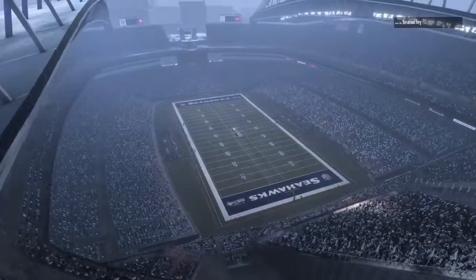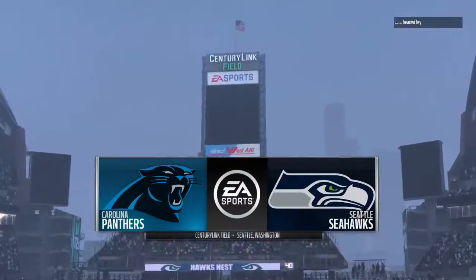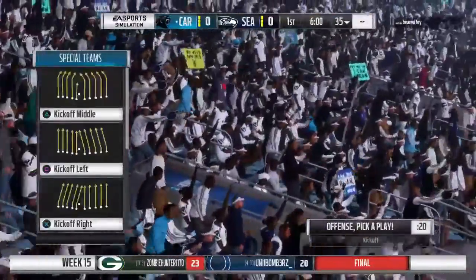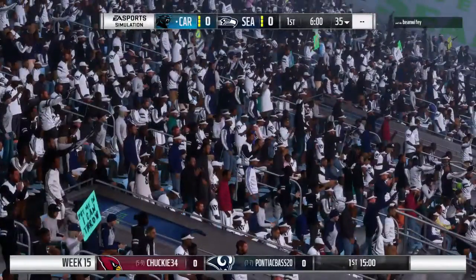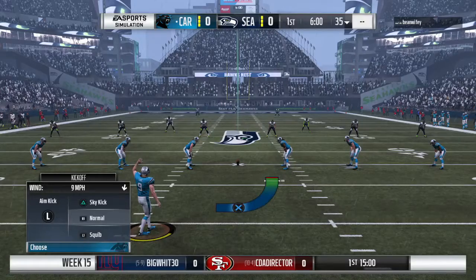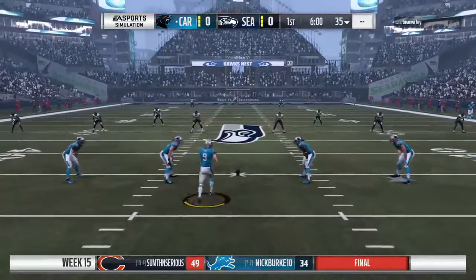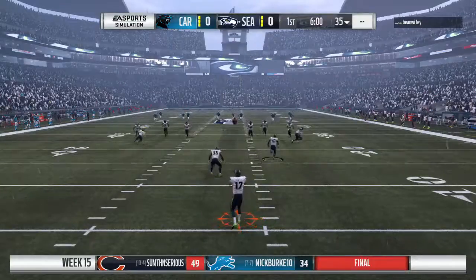With the beautiful Puget Sound just to our west, you get a look inside CenturyLink Field here in Seattle. The scene a few moments ago, here it is. It's unlike any other in sport as both teams made their way out of the tunnel. These folks are fired up as their guys are ready to do battle between the Carolina Panthers and the Seattle Seahawks. It's the final 3 weeks of the season. Still plenty to play for here as we're underway in Week 15.